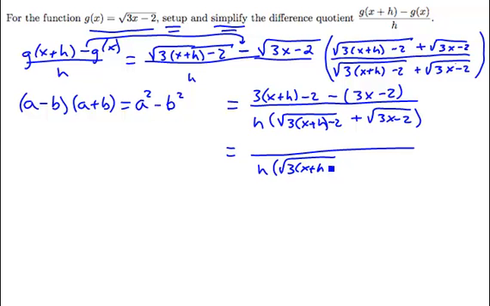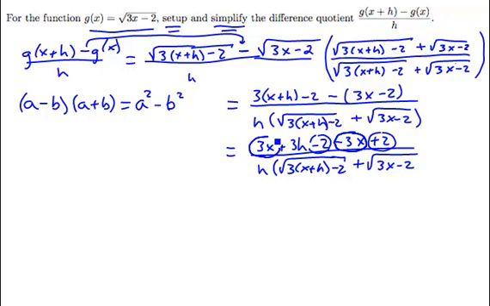I have the h factored out in the denominator, and I am now going to multiply out the numerator in an attempt to combine like terms. I have a 3x, a 3h, distributing that 3 through. I've got a minus 3x and a plus 2. It's minus a negative 2, which will be plus 2. And what you should see here when you get to this step, for any function, is a bunch of things adding up to 0. The minus 2 and the plus 2 add up to 0. The minus 3x and the plus 3x add up to 0. So all that's left in the numerator now is a 3h.